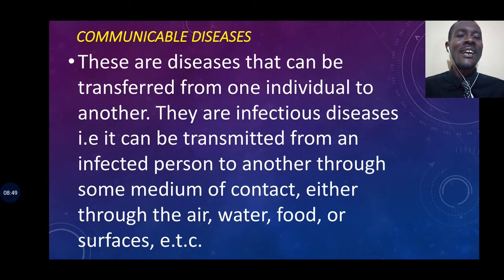It says, these can be transmitted from an infected person to another through some medium of contact, either through air for airborne diseases, or water that human beings drink, food that people eat, and even animals. They can also contract diseases from the food they eat, or surfaces of objects like tables, like handrails, even handshake with an infected person. Handshake or hugging, like currently in this COVID-19 pandemic that is ravaging the whole world. You know, people are no longer shaking each other because it is communicable. For you to shake somebody, you use your elbow and demonstrate and shake, practice your shaking of hands. You no longer open up your mouth and talk to somebody in the open like that. You must put on your mask because it is a communicable disease.